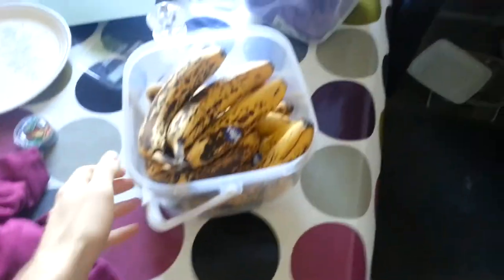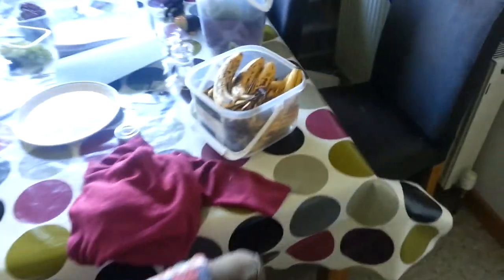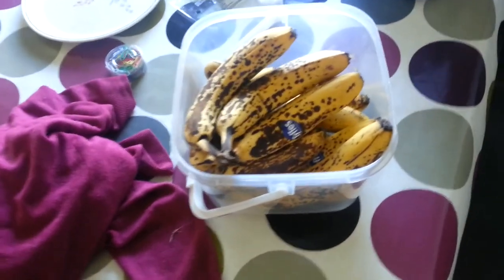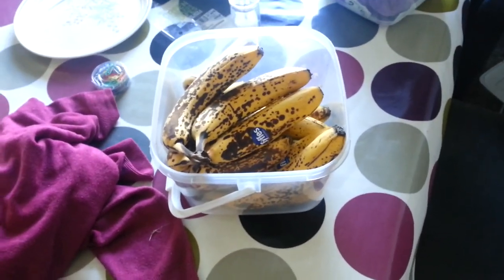Okay, before I meet Ricky, go cycling to the fruit luck, I want to show you one of these. This is something I use quite a lot for carrying fruit. When I first got into this lifestyle, what I found was carrying fruit around was a real difficult thing because it would always get bashed, especially bananas. You put them in your bag and a couple of minutes later they'd be absolutely bashed and brown.